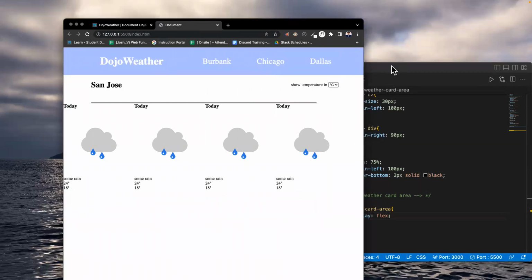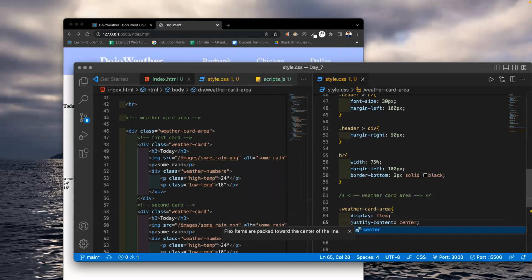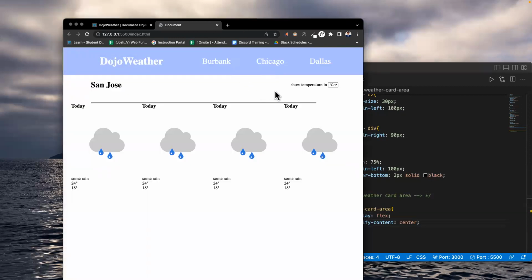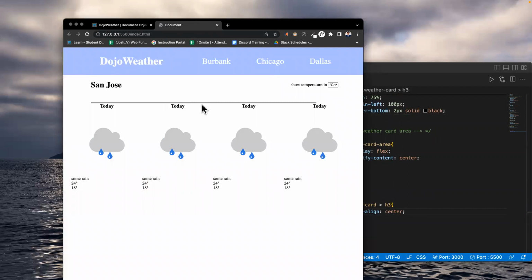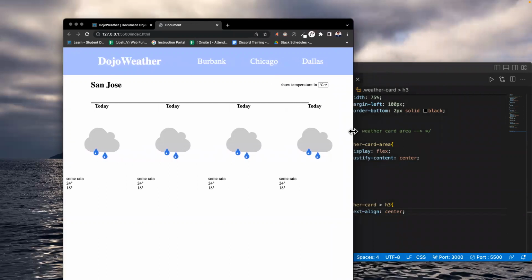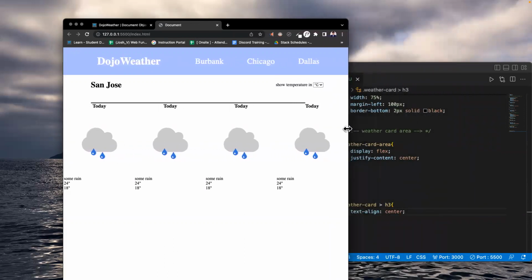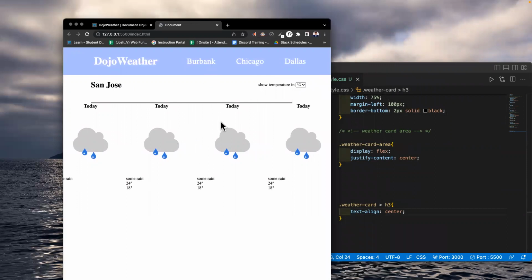I want them to be in the center now. So I'm going to say justify content center. Okay, now if we apply text align center, what's going to happen? Now everything's nicely aligned. These cards give each other some context as to space. Maybe we should adjust that line so this doesn't have to stretch with the page. So we're just going to present our work as if it's this view of the browser width, or even shorter.